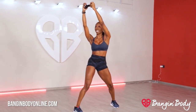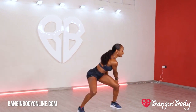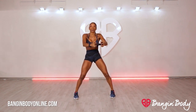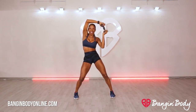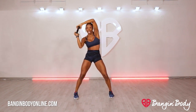Four, feeling those obliques working here, y'all. Two, last one. Let's go the other way. Halo to the left. Yes. Exhale as you bring it around. Activate those abs. Four, three, two.